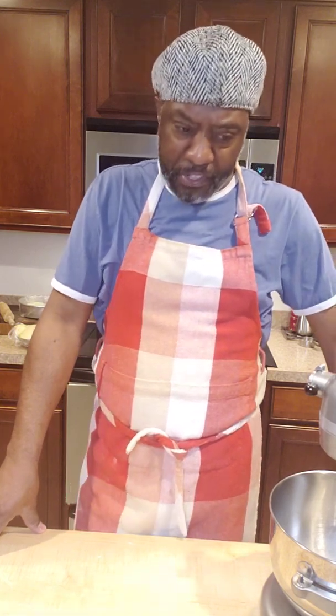So for me, usually when I'm baking, whether it's at home or at a workplace, I want my kitchen to be at a certain temperature. And usually if you're in the kitchen, you've got this stuff going on, you're gonna be at a certain temperature. So I want it, me personally, to be between 75 and 80 degrees. That's kind of warm, I know, but it speeds up the process.